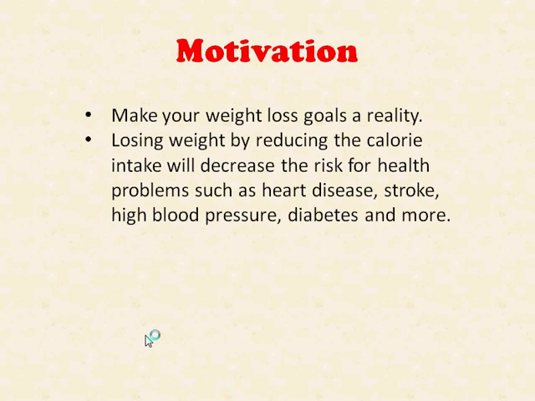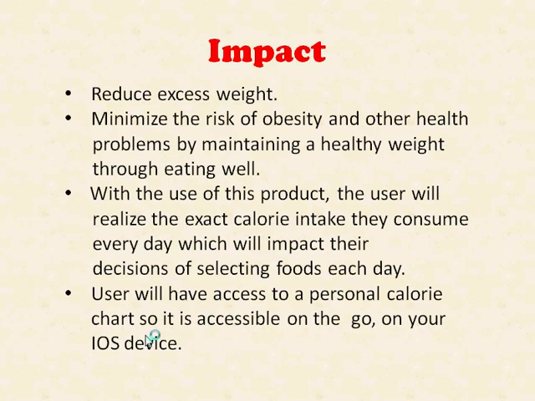Improve my health is my motivation. Also, I would like to decrease health problems like heart disease, stroke, high blood pressure, diabetes, and more. Calorie count is going to change your food habits. You will think twice before you consume more calories. This device will add all the calories you consume per day. For example, the American Heart Association recommends 2,000 calories per day for a 31 years old female. Knowing your daily calorie intake will help you to eat smart.